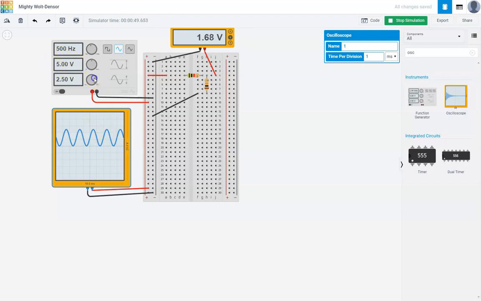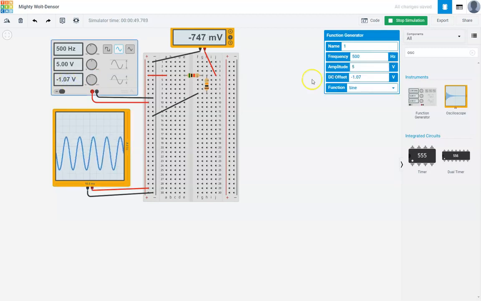If I move this DC offset down, I see this. Let me set this DC offset to 0. Okay, so here is my ground line right here. So that's my ground line. And again, notice that the voltage square changed, so it automatically changes. Okay, so my oscilloscope, that's my input.